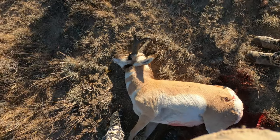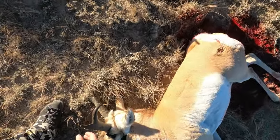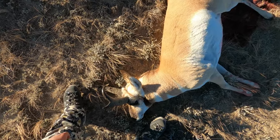Do we want to keep them? Hell yeah. Do you want to mount that? I think so, yeah. Okay, let's mount that antelope. That is a stud. Look at his mohawk.